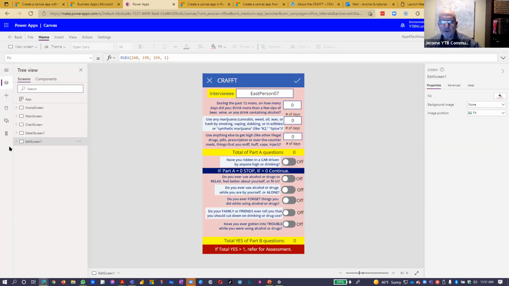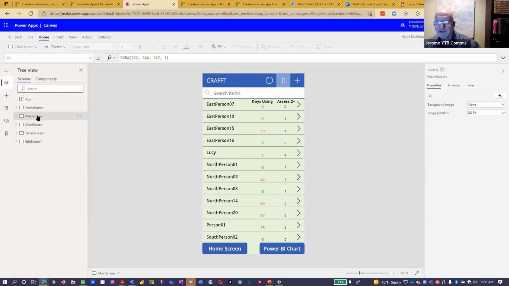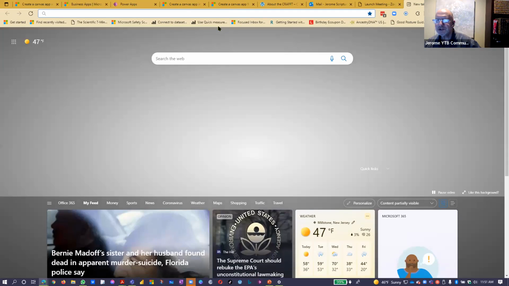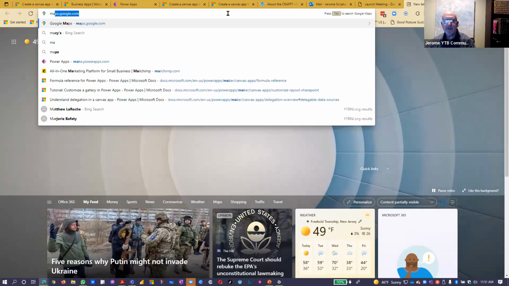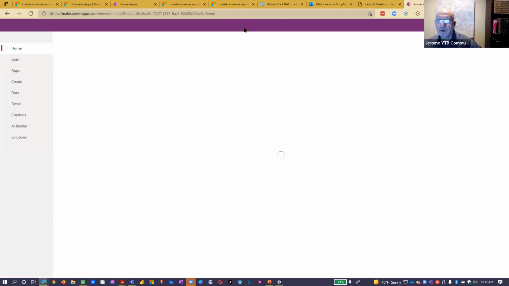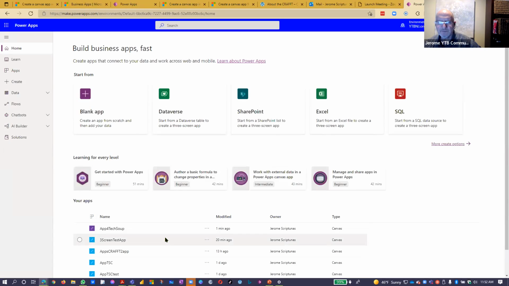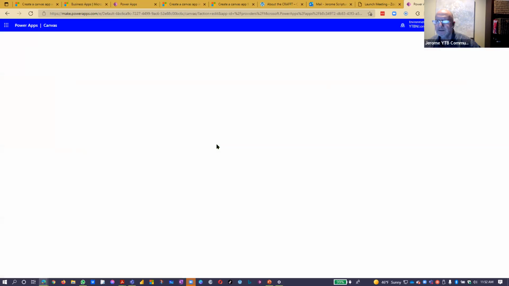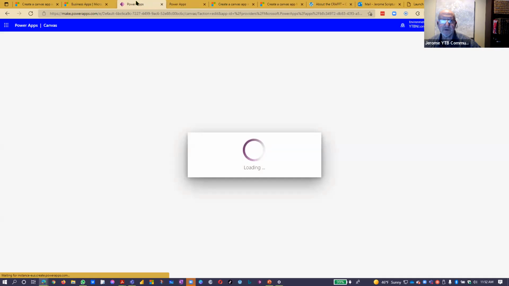Okay. So let me show you something that I found tremendously useful. Let's go back to the main screen here. And I'm going to open up another app to show you how I got something to work the way I wanted it. So I'm going to open up one of the earlier versions. So let's say this one that we just generated. I'm going to go into that one. Let's move it side by side over here.